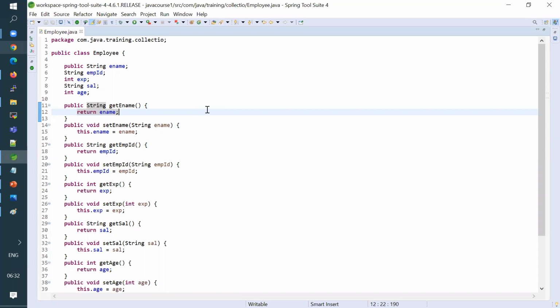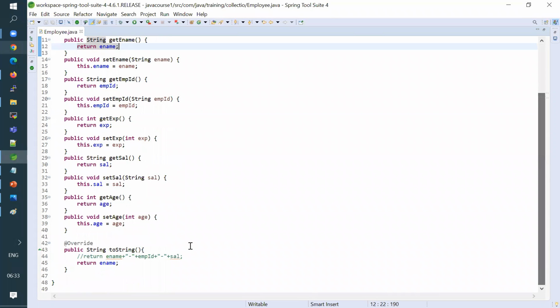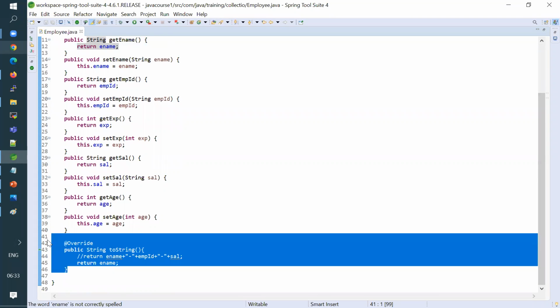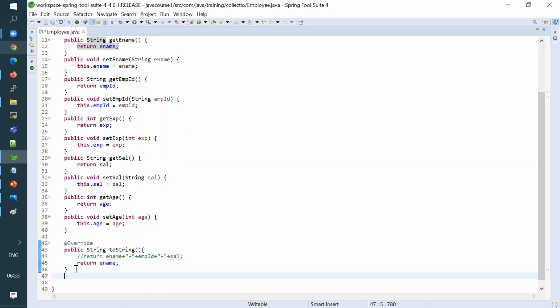But when you store custom objects like this, your hash map will not be able to calculate the hash code itself. As a programmer, you have to tell it how to calculate the hash code when you store these values in a hash map. To do that, you simply override the hashCode method. That's all, nothing much.